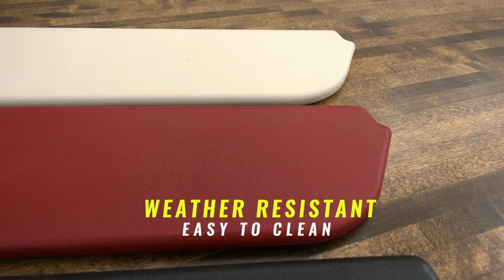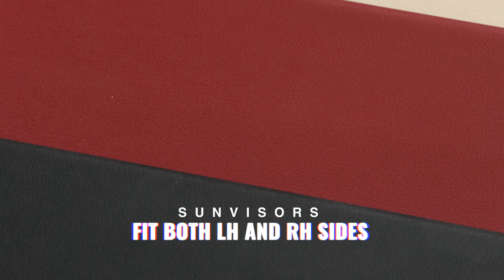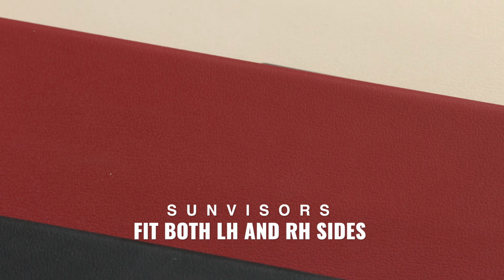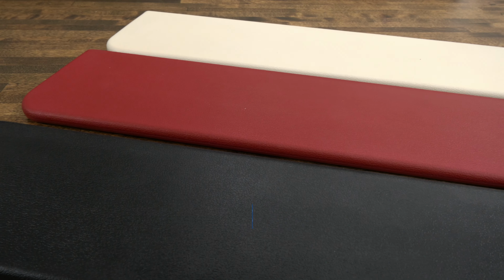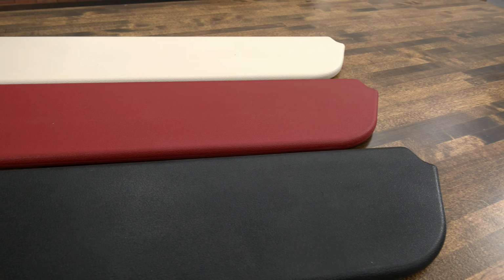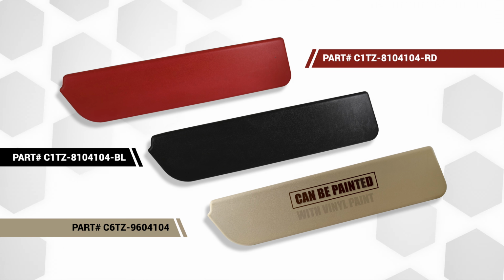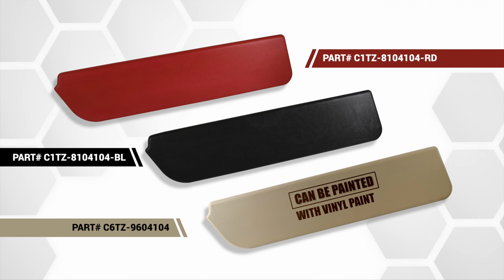Using advanced technology, our visors are weather resistant and easy to clean, ensuring they will last for many years. Molded with a textured finish, these sun visors fit both the left and right sides, and they slide onto the sun visor arm just like the originals. We offer these visors in three Ford factory color options to match your interior: black, red, and parchment. They can also be painted with vinyl paint if you're going for a custom look.